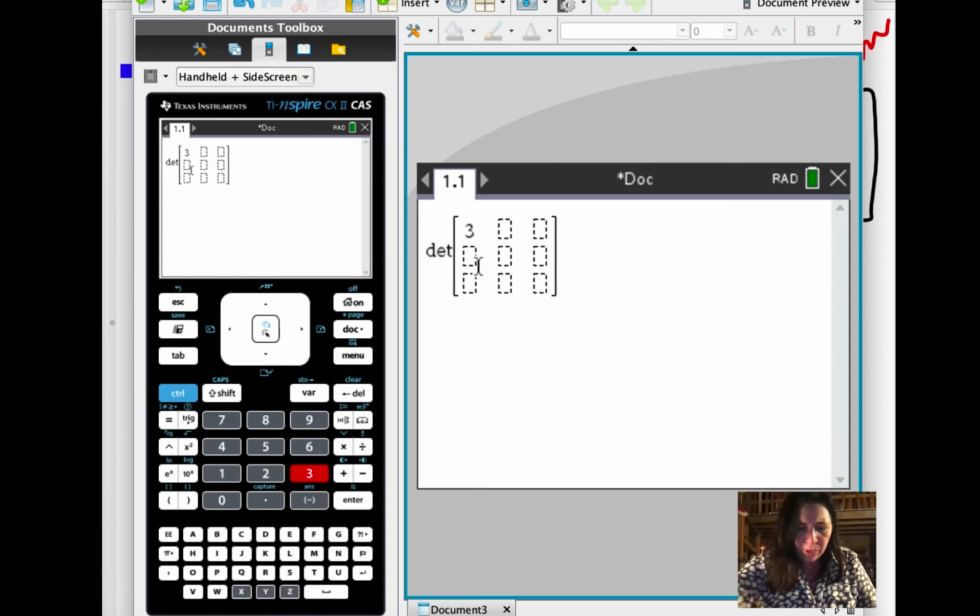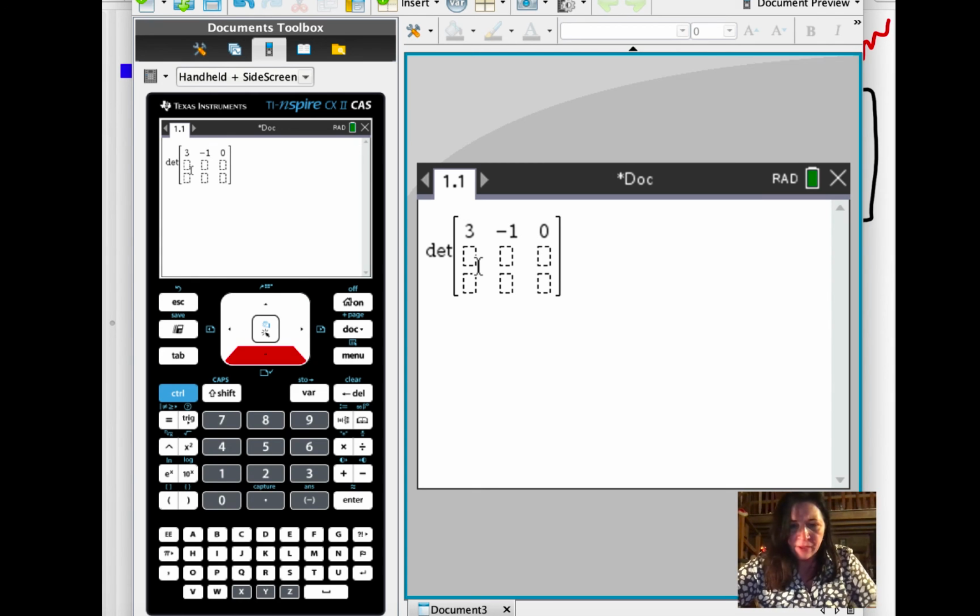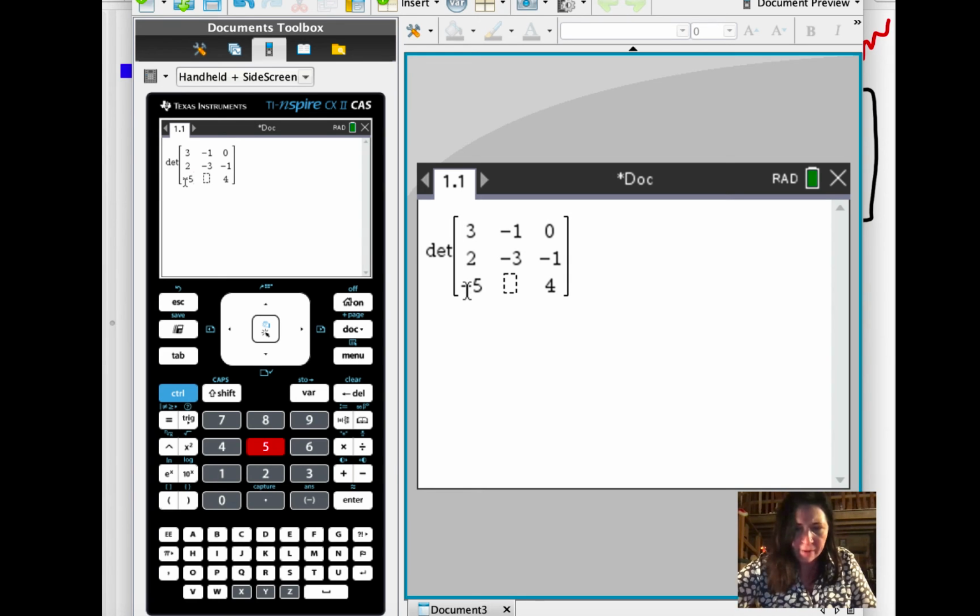Okay, so we're going to go 3, let's see, -1, go over 0. I think this was a -1, down was a 4, going over, I think, let's see, this value was a 2. We had a -3. You guys have the slides, so I posted those. So you can look at the -5, and you have 0.